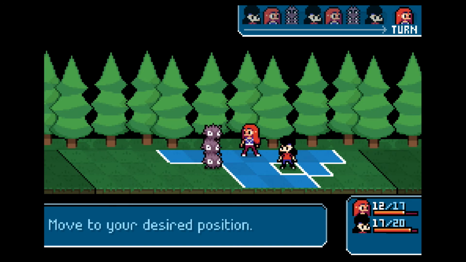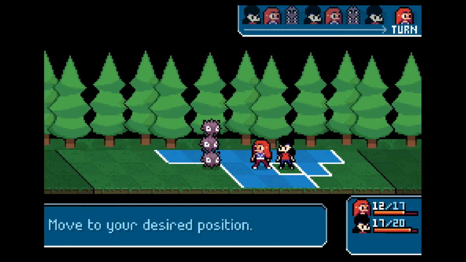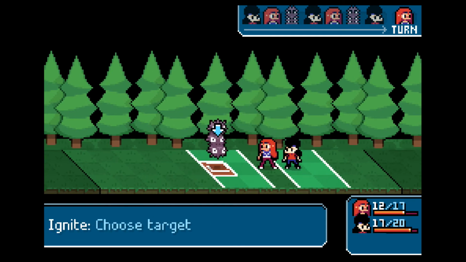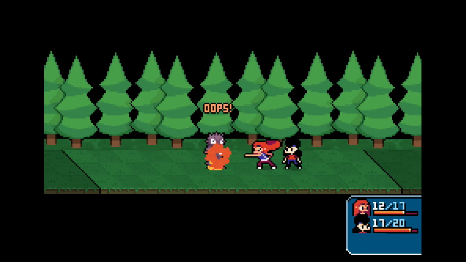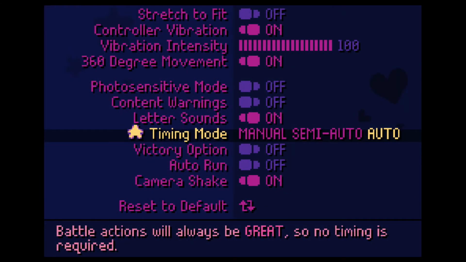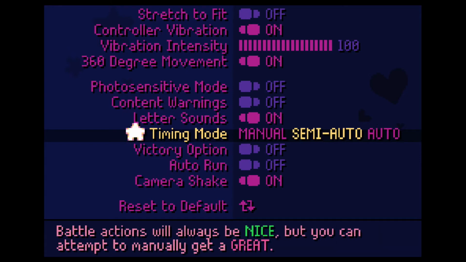There are also a couple of other minor accessibility settings, such as auto run, thrown in too, but there are two main options that I think really made this game enjoyable for me where it otherwise wouldn't have been. Difficulty options for timed hits and auto victory enabled. So for timed hits, you can pick manual, semi-auto, or auto for the timed hit execution.